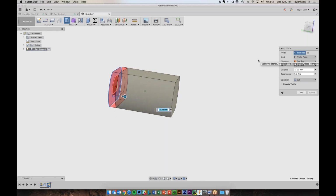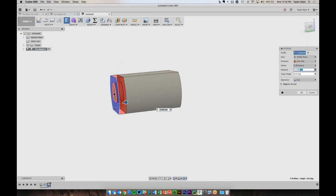So let's see, how about 3 millimeters? That seems right. And you'll see that this is the negative direction, so I can type in -3. And I want to perform a cut and hit OK.